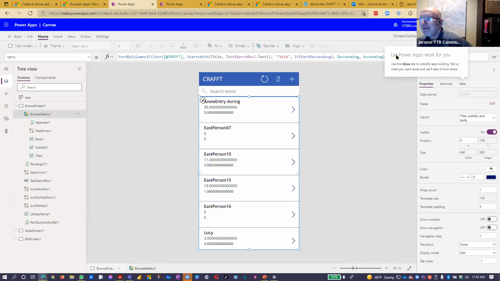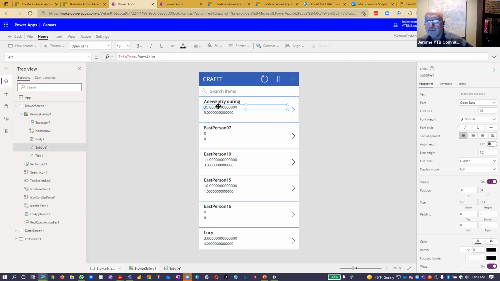And you'll see that this recommendation comes up about using the ideas tab. And I found some things very helpful in there. So let's see if it responds the way I'm hoping.